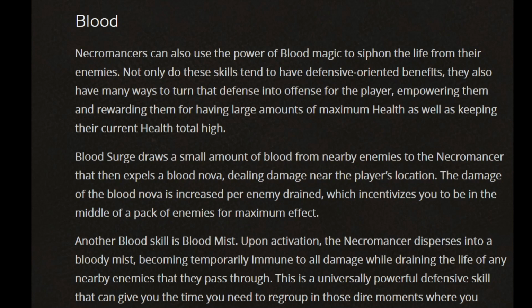Necromancers can also use the power of blood magic to siphon the life from their enemies. Not only do these skills tend to have defensive-oriented benefits, they also have many ways to turn that defense into offense for the player, empowering them and rewarding them for having large amounts of maximum health, as well as keeping their current health total high.